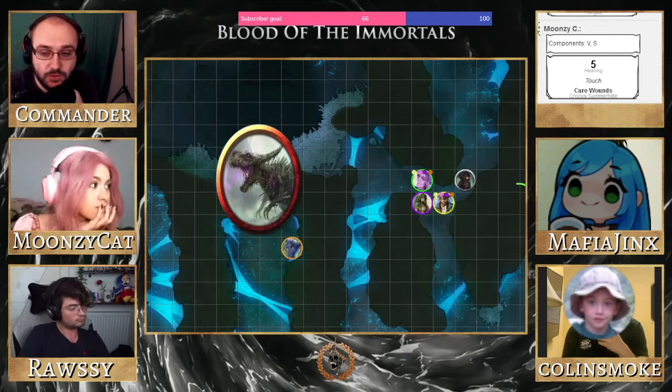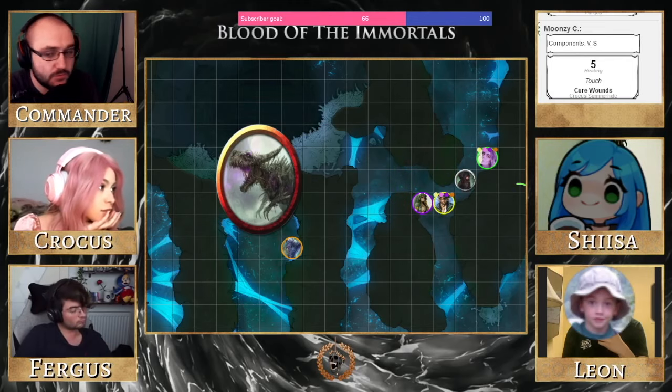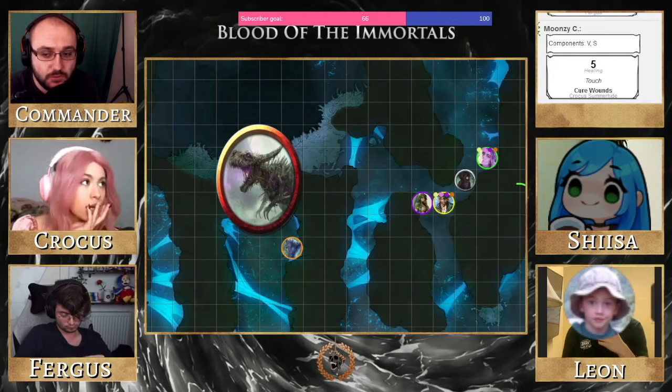You can move your character if you'd like. You can move up to 6 squares. I'll move next to Victor here. All right. Fergus, you're up.